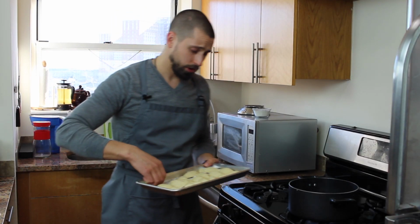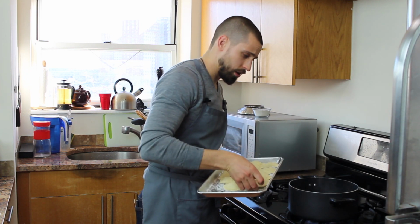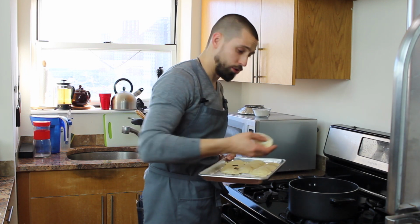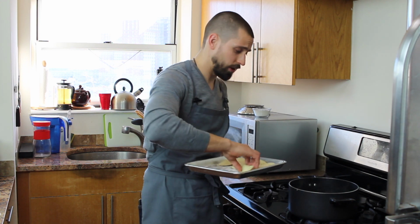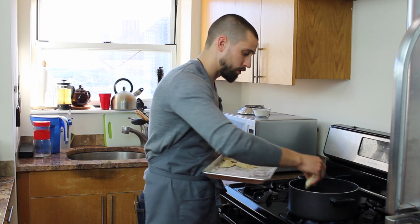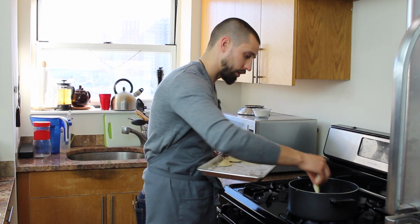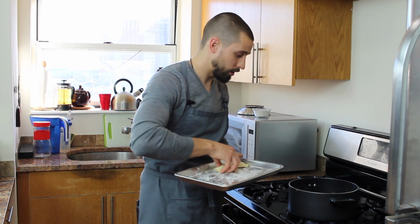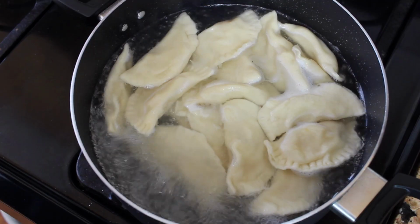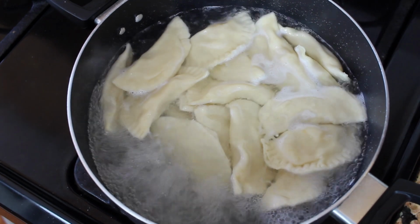So now what we're gonna do is carefully lower our pierogies in the boiling water. Make sure your water is salted. And we're gonna cook them for about 4 minutes when cooking them from fresh. If they're frozen, add another minute. You can also fry them. So in this case, you want to cook them for about 3 minutes, and then put them on a frying pan. So don't forget to gently mix your pierogies here, so they don't stick to the bottom of the pot.